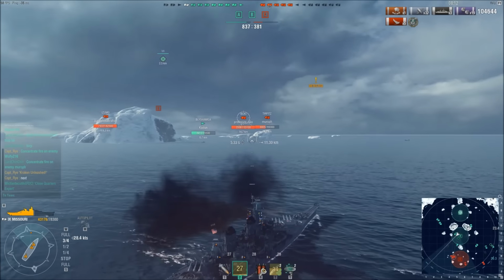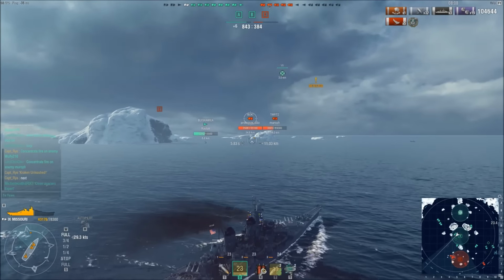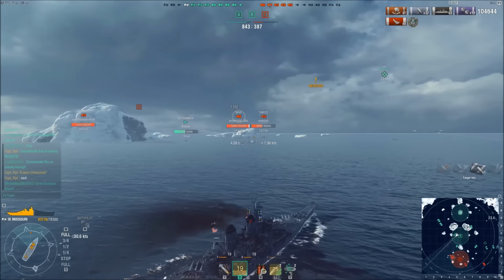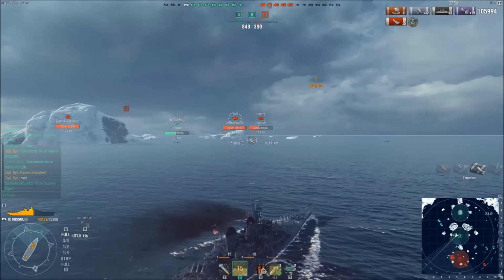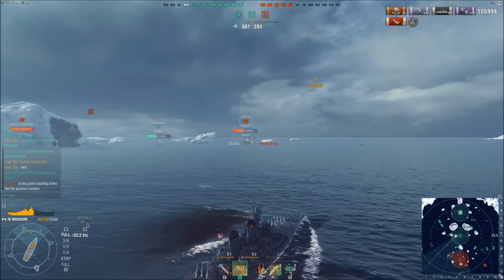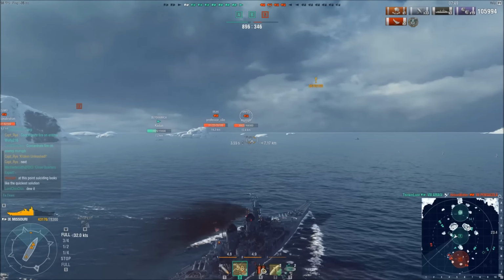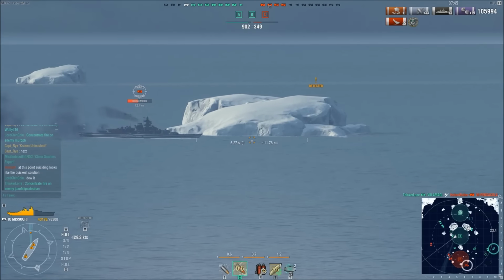Trying to get shots out here at this Ibuki before he disappears behind that iceberg, but unfortunately he straightens out and his ship picks up some speed, so I only hit the back end of his ship with 1 and get 1 over penetration. I'm going to push forward and try and maybe take out this Tirpitz. He is incredibly low health, and at this point he's already mentioned in the all chat that suiciding probably would be a decent option for him.